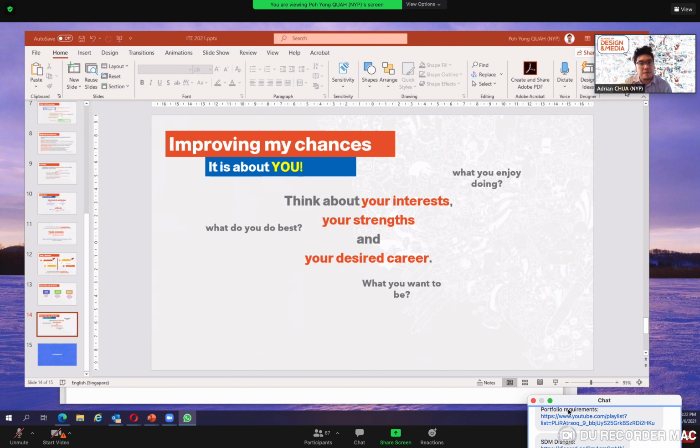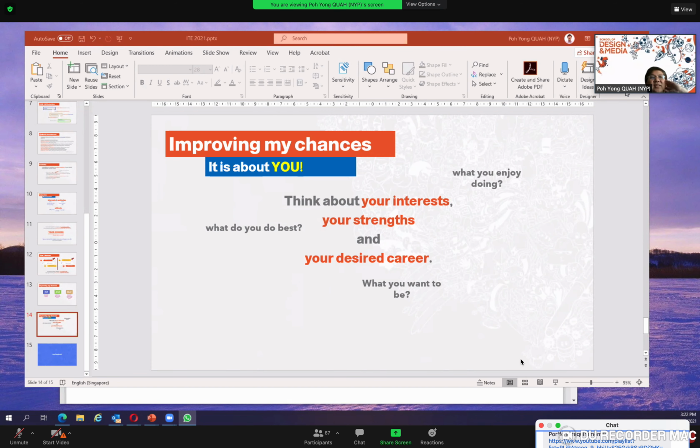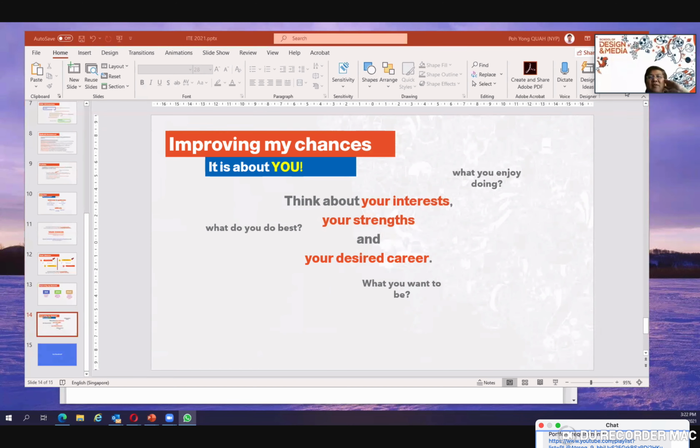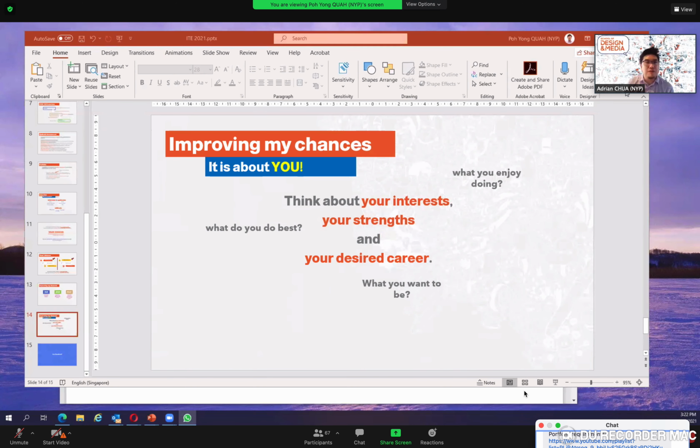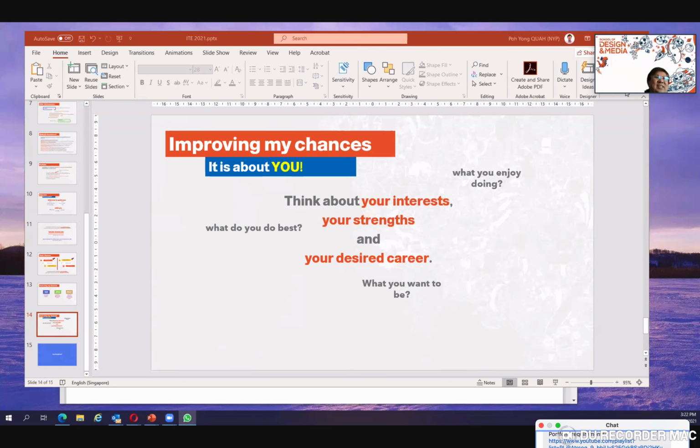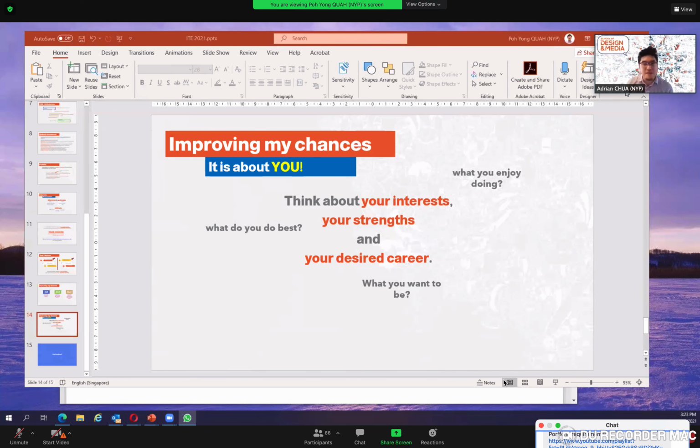Can they see the chat? Can they see the chat message? Yeah, it's a chat window. You must click open the window. Like open already, can you see? Can you see the Zoom chat window? No, I can't see your chat window. You cannot see mine? I can't see yours, but I can see the chat window. Okay, because I put it on the share screen. Oh, it's okay.